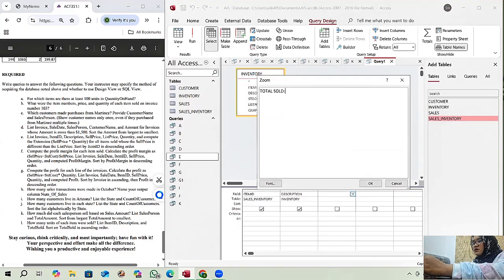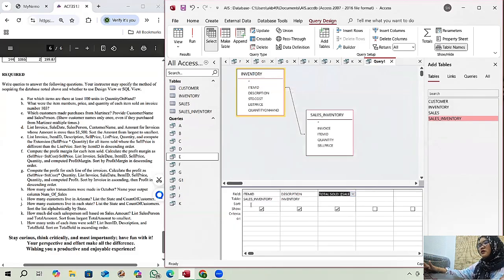So first this, and then here, and here, sales, inventory, then close the bracket, the exclamation marks, and then here again, and quantity here, and then I will close the brackets, and OK, and sort.